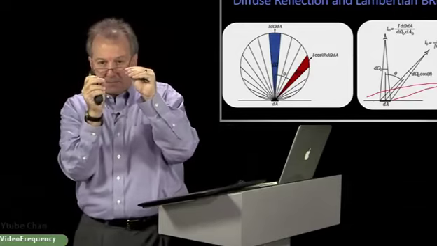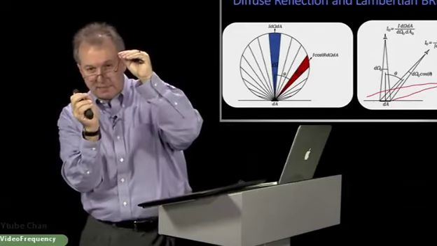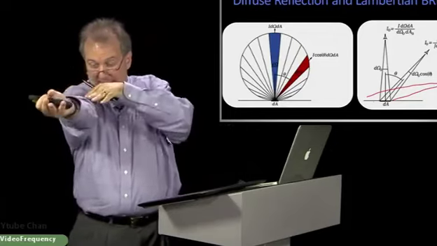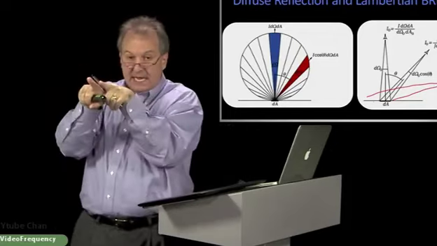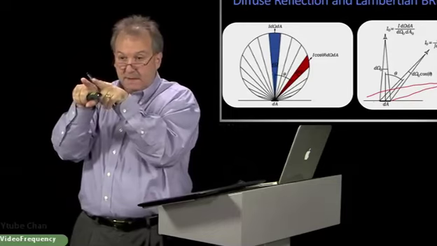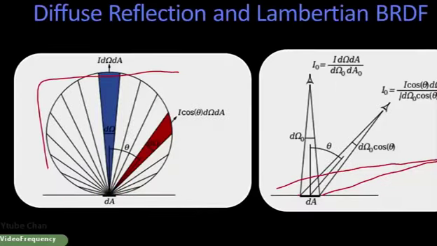So as that angle gets closer and closer to 90 degrees, I start to see an infinite amount of patch in the same little pixel. But over here, I'm putting out smaller and smaller and smaller light. And these cosines, here they are, this one and that one, they cancel. And that's why it looks equally bright from every direction.